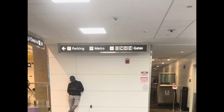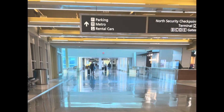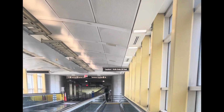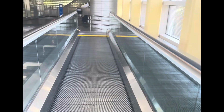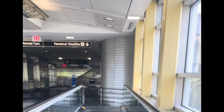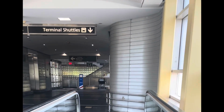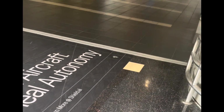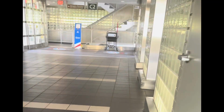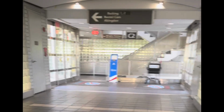So there's a little bit of foreshadowing here. As soon as I got off of the escalator here, I saw the sign for the metro, and I still see the sign here for the metro, but I got on this little people mover by accident, I guess because I assumed that the metro was further down. So I actually ended up down at the rental car area and the shuttles, and I quickly realized my mistake because there's clearly no metro down here. So I just got back on the people mover and went back and easily found the door to the metro.